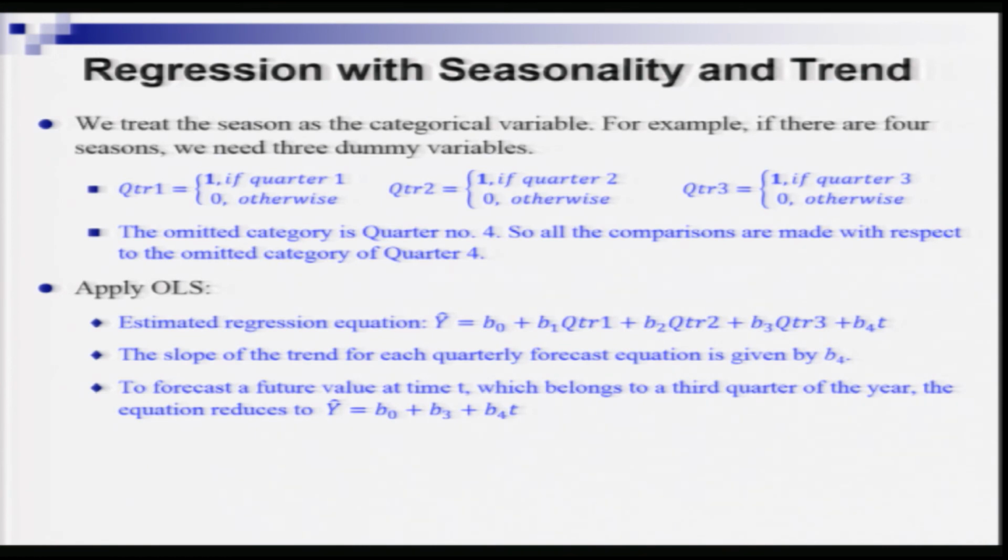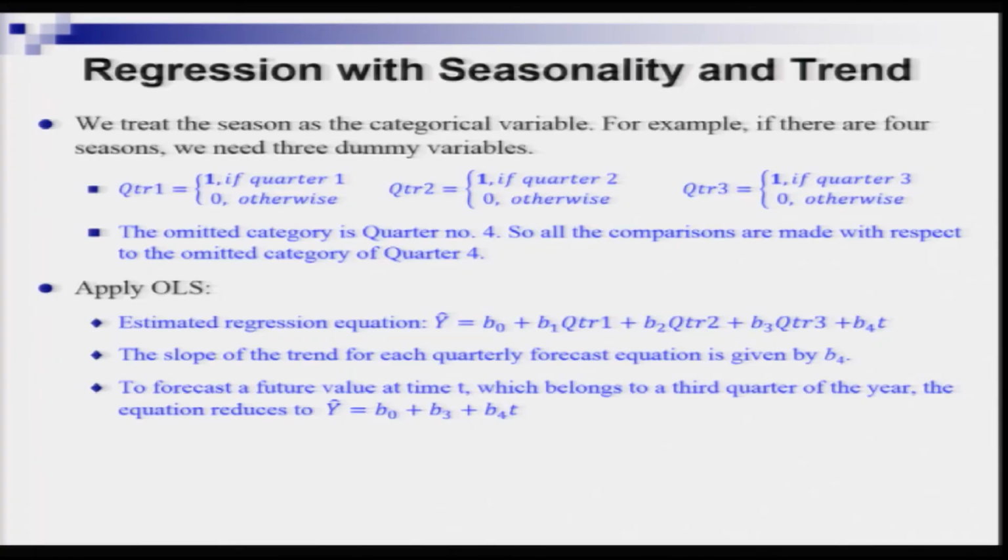So, here are my 3 dummy variables. The first one is quarter 1, which takes value 1 if we have an observation from quarter 1. The second dummy variable is quarter 2, which takes value 1 if we have an observation from quarter 2, and finally we have the dummy variable quarter 3. If we find an observation coming from quarter 3 of a particular year, then we give value 1 to it, otherwise it takes value 0.